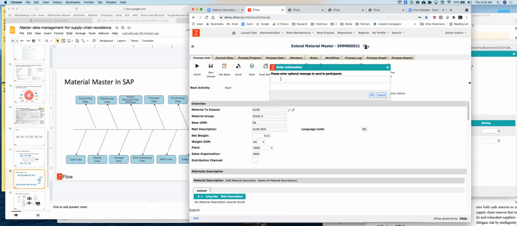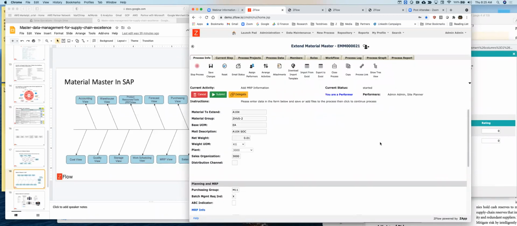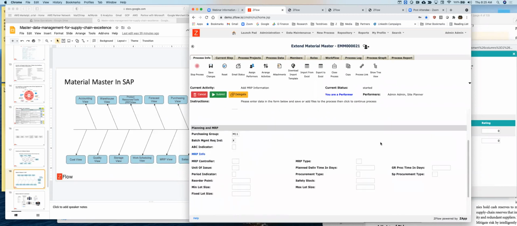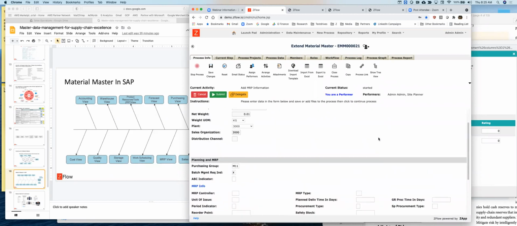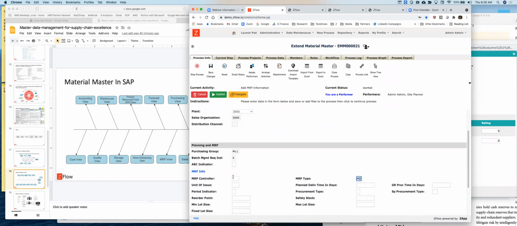So here we're going to release this for workflow. We're done with that. So if you notice now, it is with the MRP team. They can go ahead and set up the correct information. We've taken off some of the defaults and added certain defaults based upon the plant.